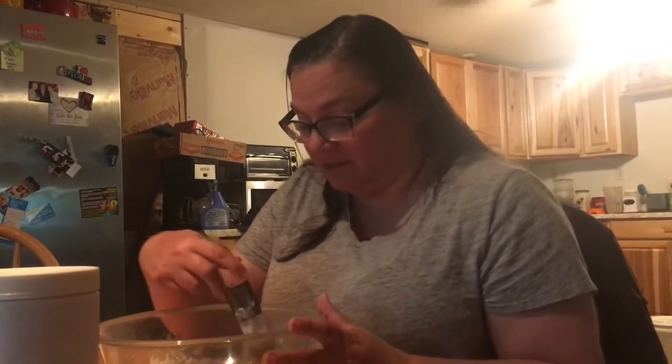Now, I'm going to say that this does not taste very good. It's not minty, and you're not going to be like, oh, my mouth feels so refreshed afterwards. My kids won't even use it. I'm the only one that uses this toothpaste. My husband won't even use it. I don't think it tastes terrible, but it's definitely not what you're used to at the grocery store. It's not foamy or anything like that. It's just basically like a paste that doesn't taste good, but it works as far as I'm concerned.